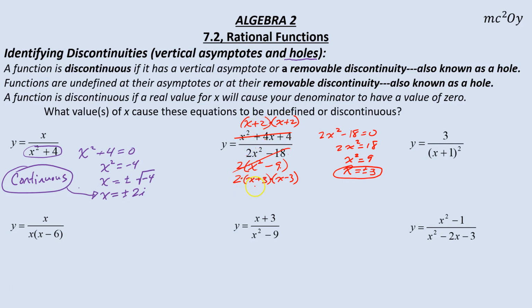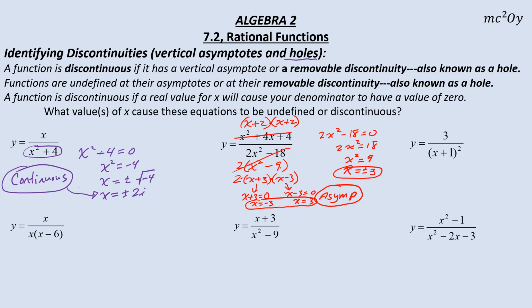If you can't, then both the things on the bottom that would make our denominator function equal 0, those are my asymptotes. And by the way, those are the same things we had here, right? But from now on, I'm going to be factoring. I have an asymptote at x equals 3 and x equals negative 3.